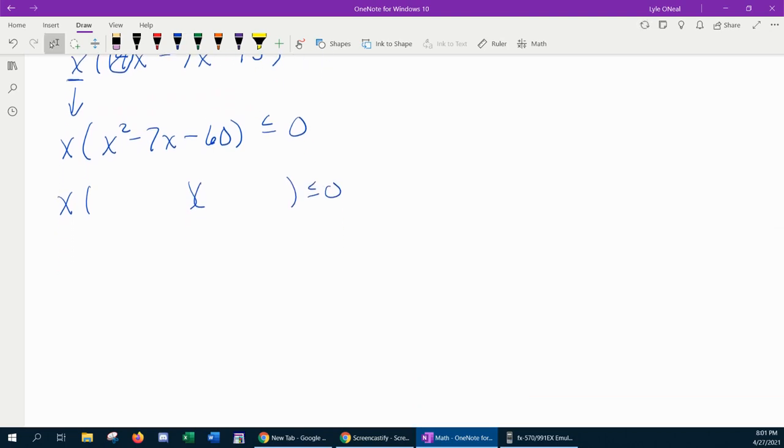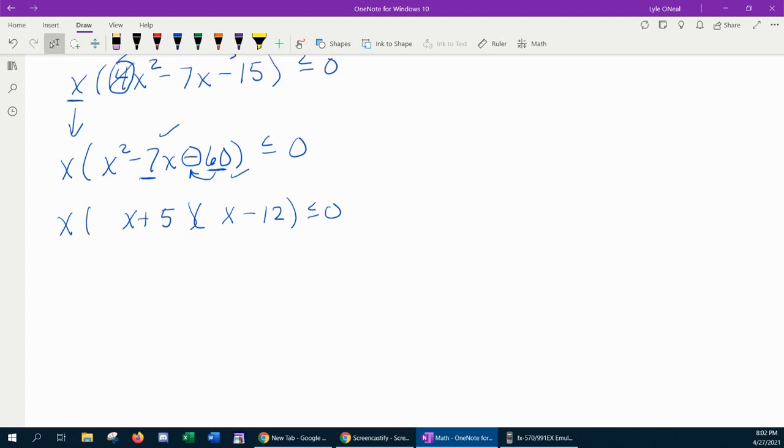So to factor a standard trinomial, we're going to use our parentheses and then read the signs. These signs have to be different. And then fill in the blanks. X and x to make x squared. I need numbers that multiply to make 60 that subtract and make -7. Are there numbers that multiply to make 60 that subtract and make -7? Well, that's going to be 5 and 12. Okay, check me. 5 times 12 is 60. -12 plus 5 is -7. So then that is factored correctly, but it's not factored completely.